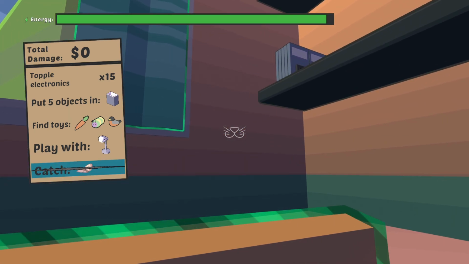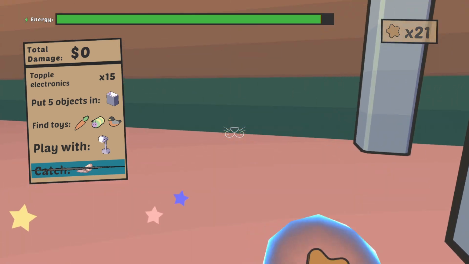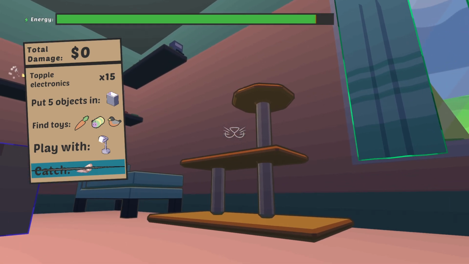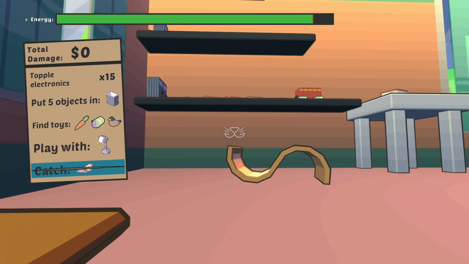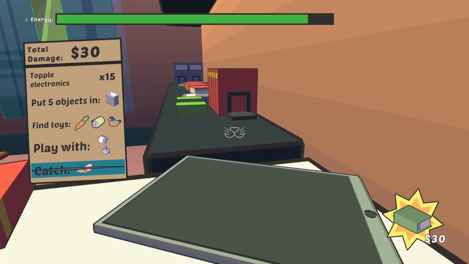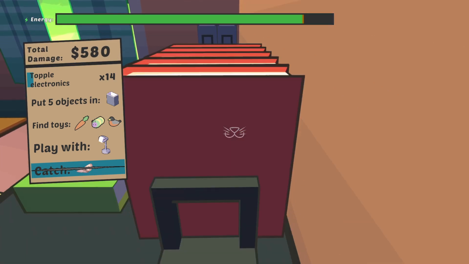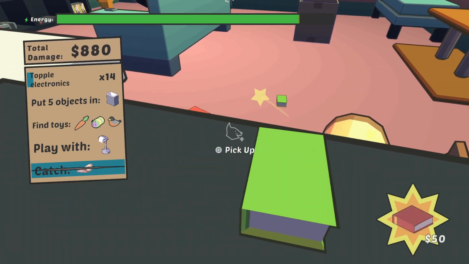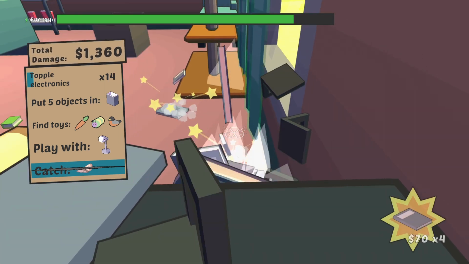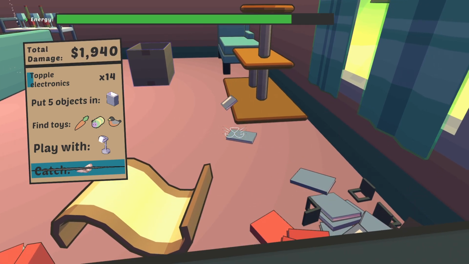Gotcha! I ate a moth! I think that's like a scratch pad thingy. This is called a cat tree. Man, I'm a cat owner, I have to know this stuff. Ooh, it's over 500! Again, same thing applies to the books. They're like 70 each, and there's a ton. So they'll rack it up pretty quick.